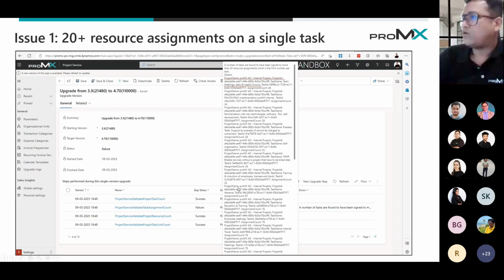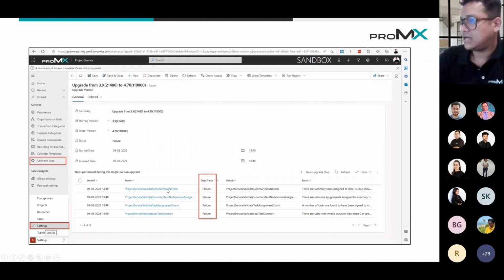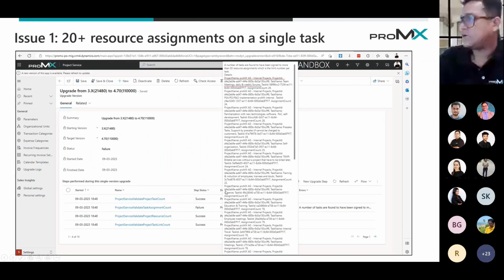So when you click on each of the failures, I'll go back. You can see this link. You click on that, you open it up, and then if you hover over it, it'll give you a very long list of each of the failures. It is very easy to read them and try to figure out what kind of errors are coming. There are merely 3 to 4 types of issues that are regularly faced.